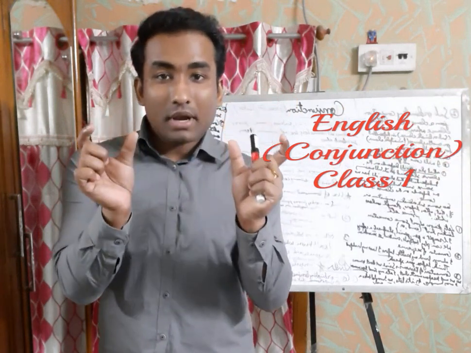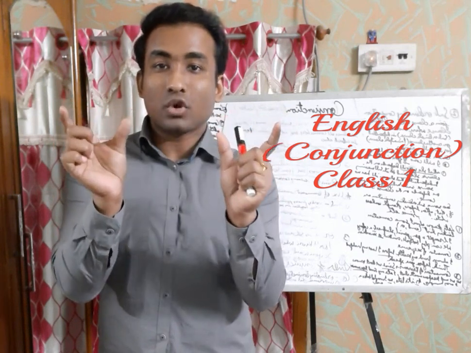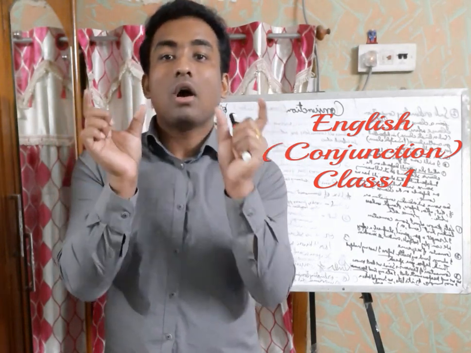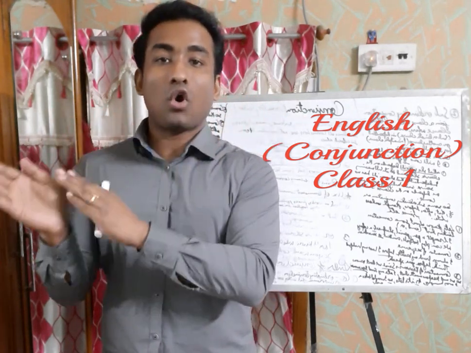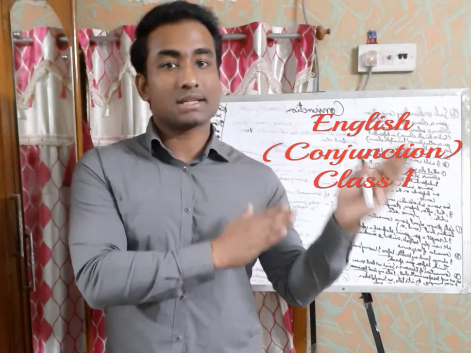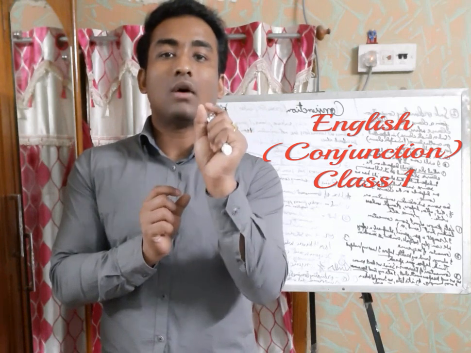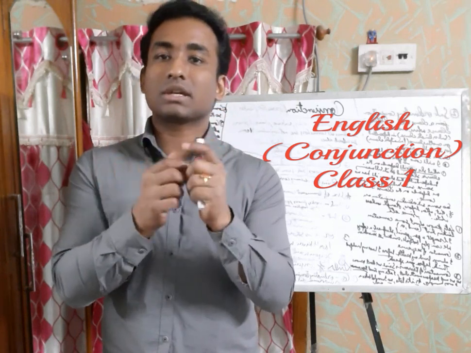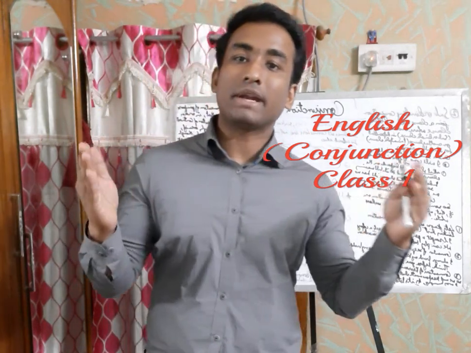So I'm connecting those two sentences. Here in the second example, I'm showing you how a conjunction can join two sentences. God made the man, this is one sentence. Man made the town, this is another sentence. Now I'm joining these two sentences just by putting a word, and, which is a conjunction, a connector, between these two sentences, and it is going to complete in one sentence.